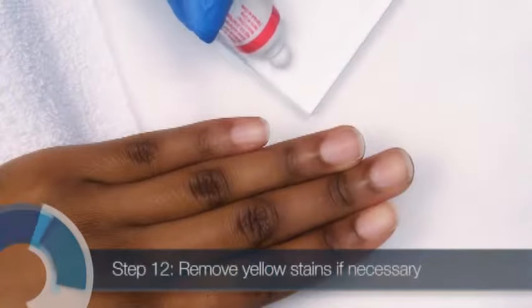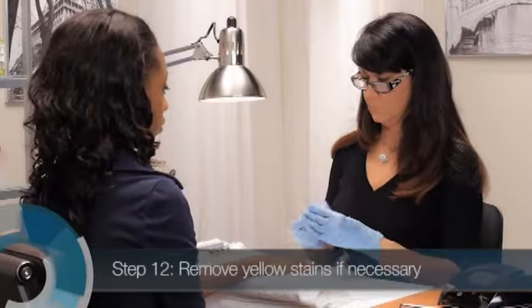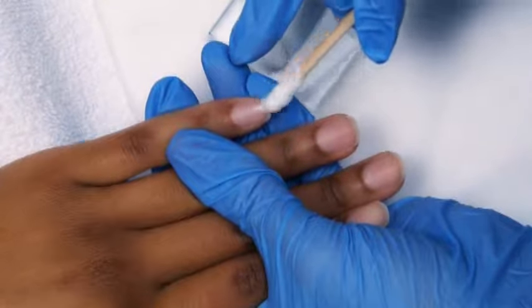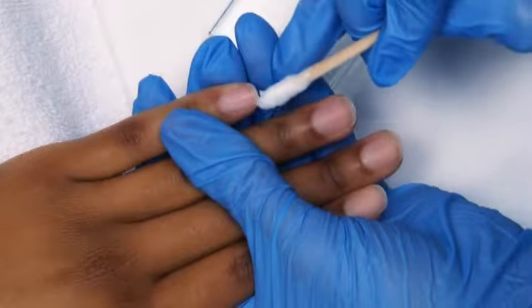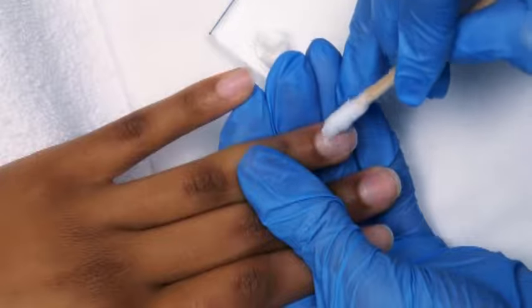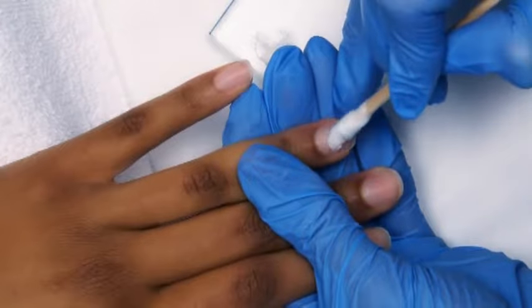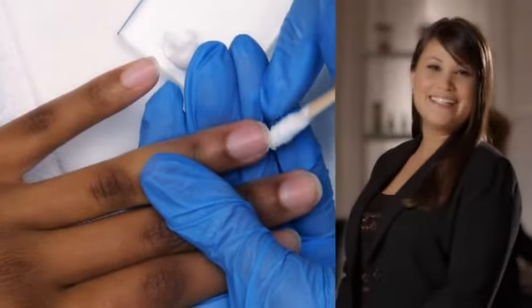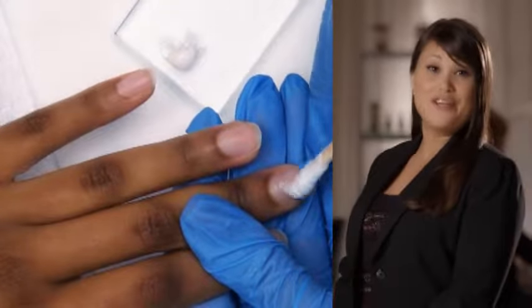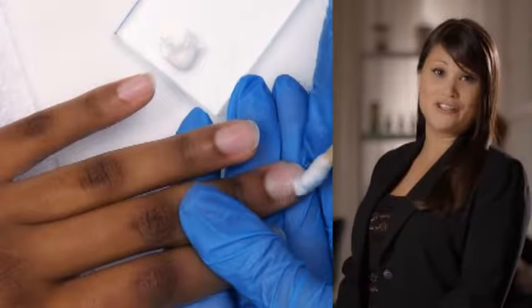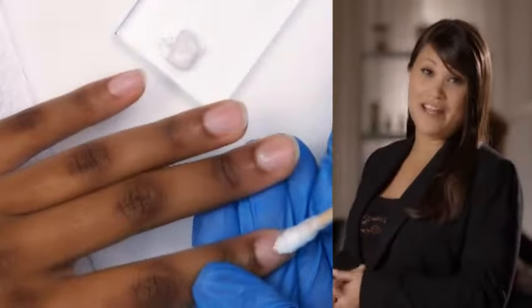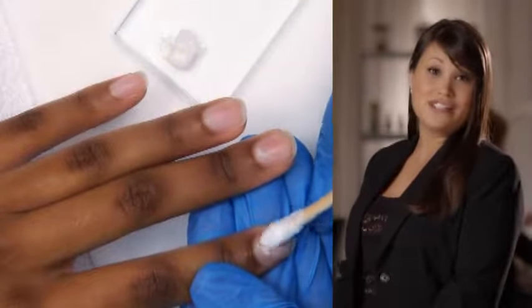If the client's nails are yellow, bleach them with a specially designed nail bleach product. Put on gloves if not wearing them already and apply bleaching agent to the yellowed nail with a cotton-tipped orange wood stick. Be very careful not to get any bleach on the client's skin as it may cause irritation. Repeat the application if the nails are extremely yellow. In some cases, it may not be possible to remove all of the yellow stain or discoloration in a single session. You may need to schedule certain clients a series of manicures where the nails can be bleached several times to remove all staining. Be honest with your client about the severity of her nail discoloration, so she's not disappointed with your work.